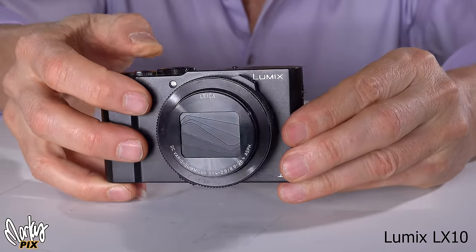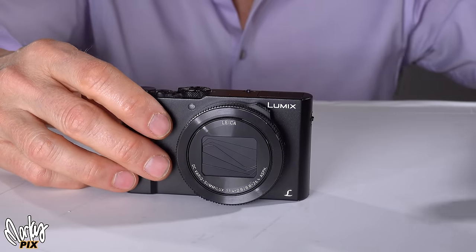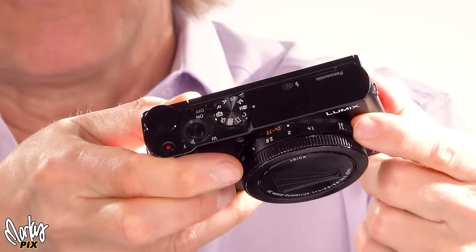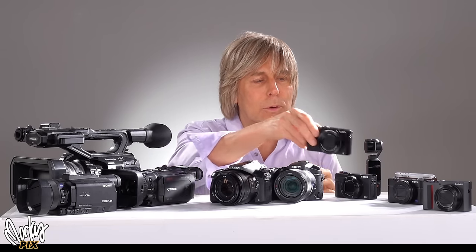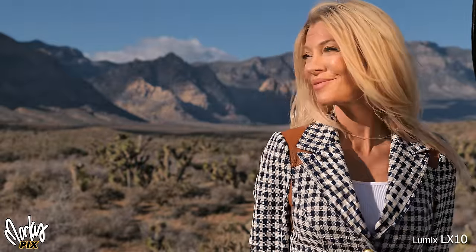Kind of a disappointment. Let's move on to the Lumix LX10, a direct competitor to the RX100. It does not have a pop-up viewfinder but has a flip-up screen so you can vlog. It's almost exactly the same size and weight as an RX100 but half the price at only $600. It doesn't zoom very far — just 24 to 72 — but what makes this camera special is the aperture dial: it goes to F1.4, making it a 1.4 to F2.8 lens. It doesn't have a mic input, but because of the F1.4 lens, this camera can give you a really special look. The color is better on the RX100, but the LX10 has a look that no other camera has — this really cool 3D effect.